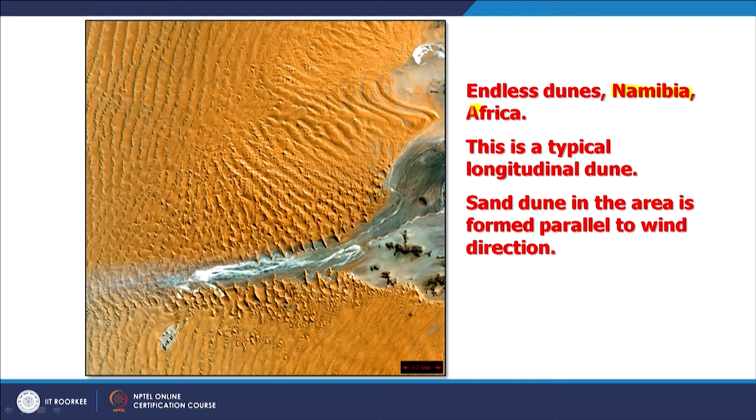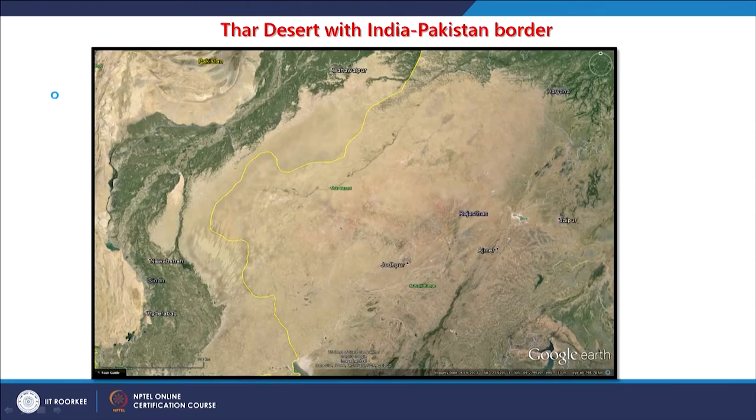This image belongs to Namibia in Africa, and what we are seeing is that there are different types of dunes in desert conditions. The dunes which we are seeing are the longitudinal dunes, which you can also identify running for kilometers together, long dunes running, and we can also identify the prevalent wind direction that might be like this. So using this information, we can have a lot of information.